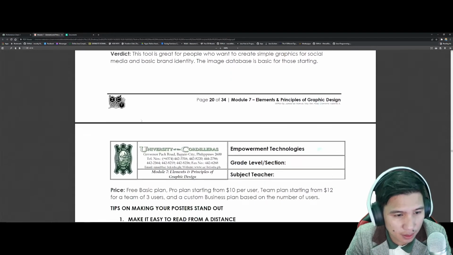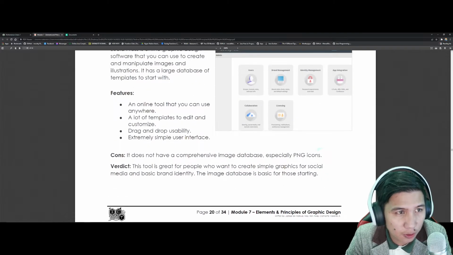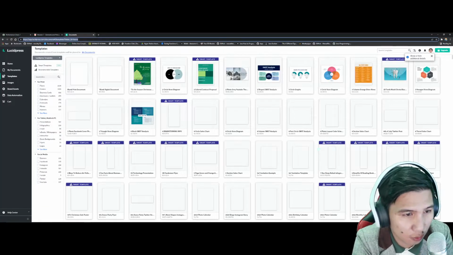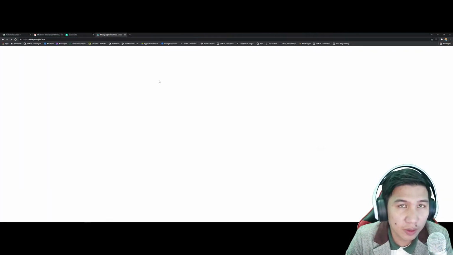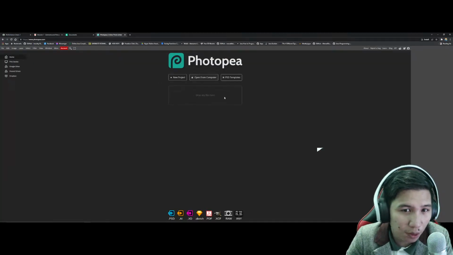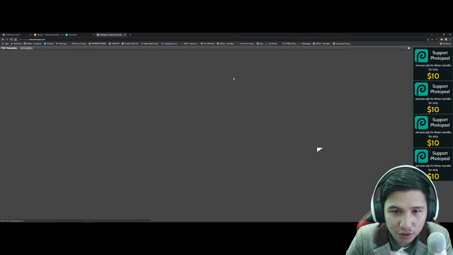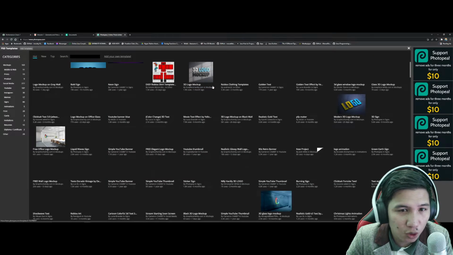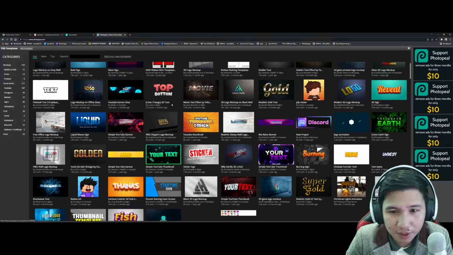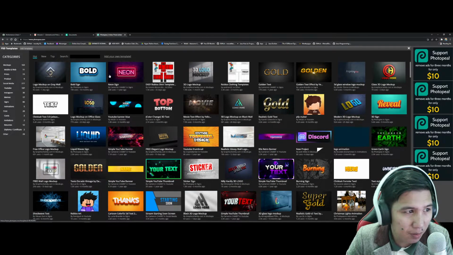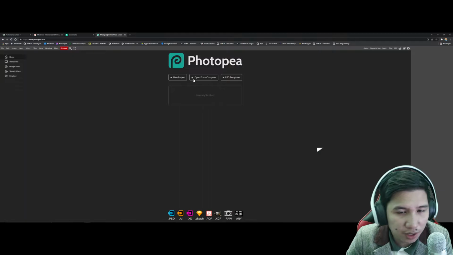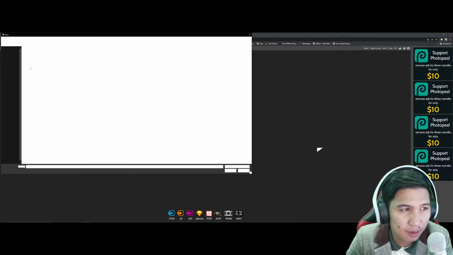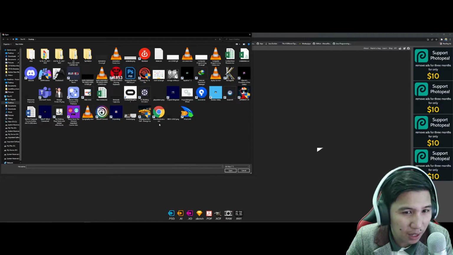That's Lucidpress. I actually didn't include here another software na gusto kong introduce sa inyo as alternative to Photoshop. This is what we call Photopia. Ang Photopia naman, it's actually a Photoshop clone. Okay? This is a Photoshop clone na pwede nyong gamitin para makapag-edit na rin. And the good thing about this one, it is for free. For as long as you have your internet connection, masyadong madali. Masyado kang easy para makapag-edit nito.